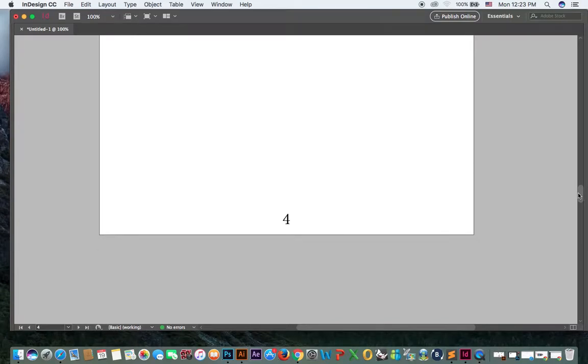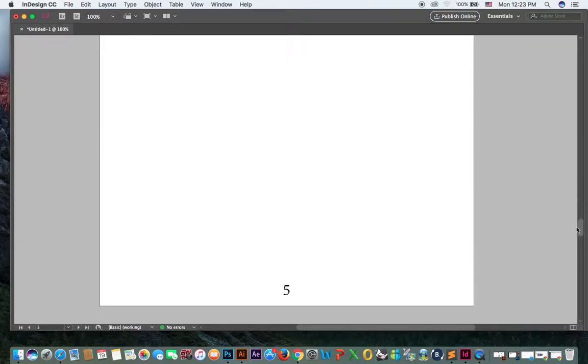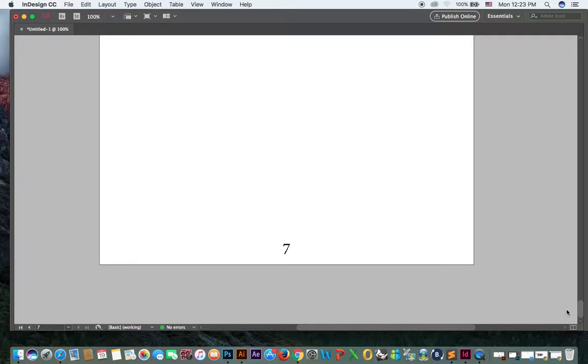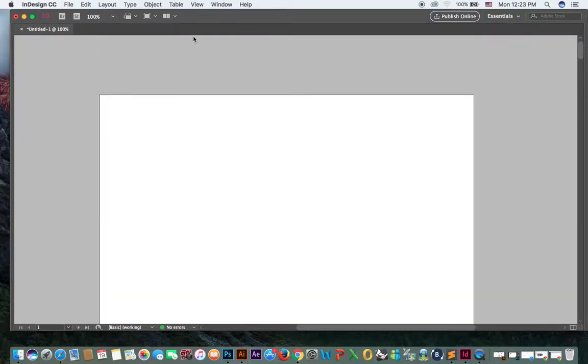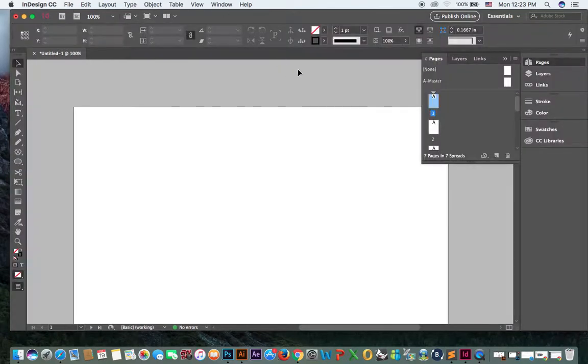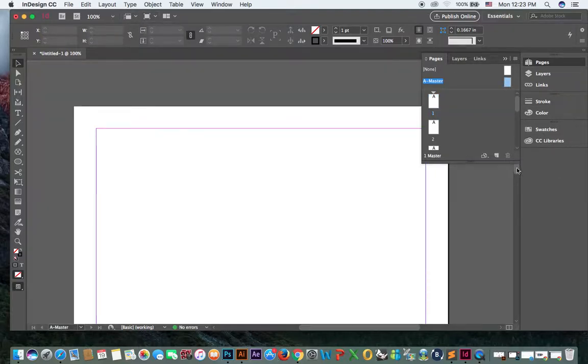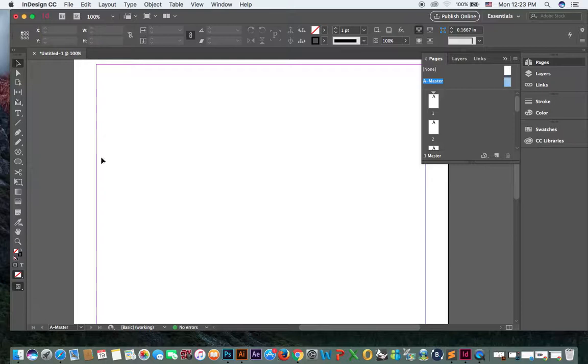This is fourth page, fifth page, sixth and seventh. So it will apply to all of them. So we can press tab and we can now go to master page and click preview normal. So in normal only it shows.